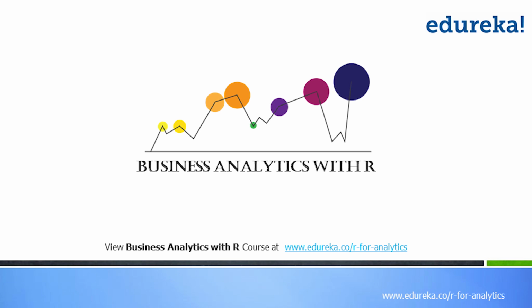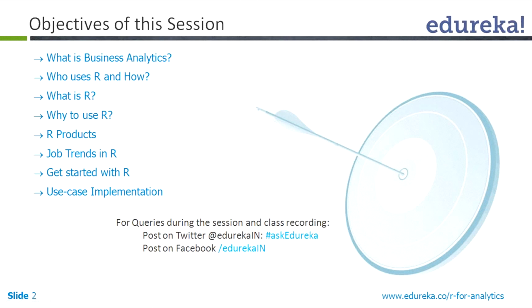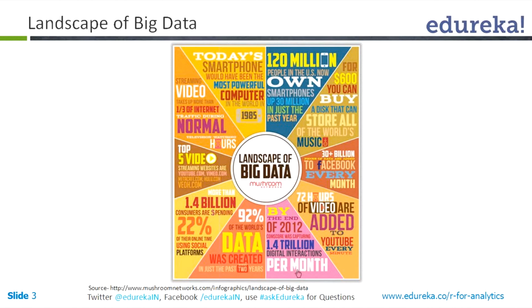So the agenda, as I said, just a minute, let me make the presentation big. Okay. So the objective is: what is business analytics, who uses R and how, what is R, why to use R, what are the various R products available in the commercial market, what are the job trends in R, how to get started with R, and the use case implementation. I'll run through a demo of a couple of examples also in the session, and we'll try to show you how easy it is to use R.